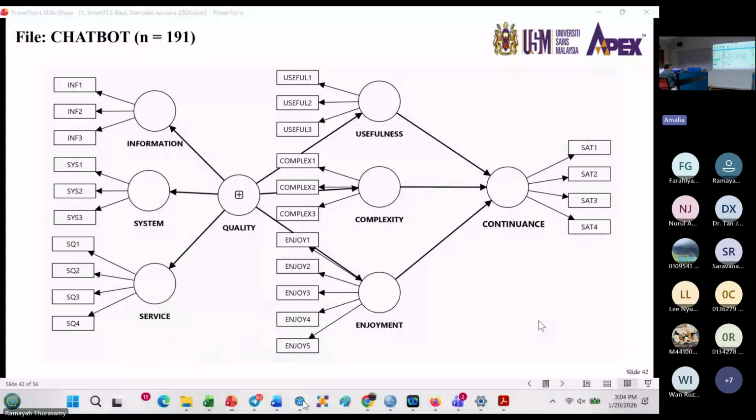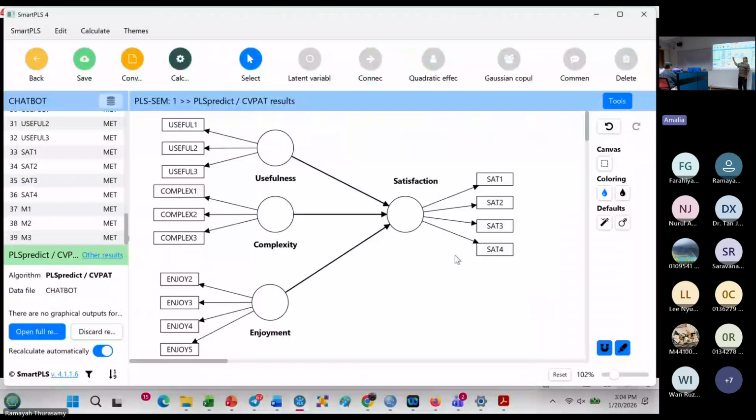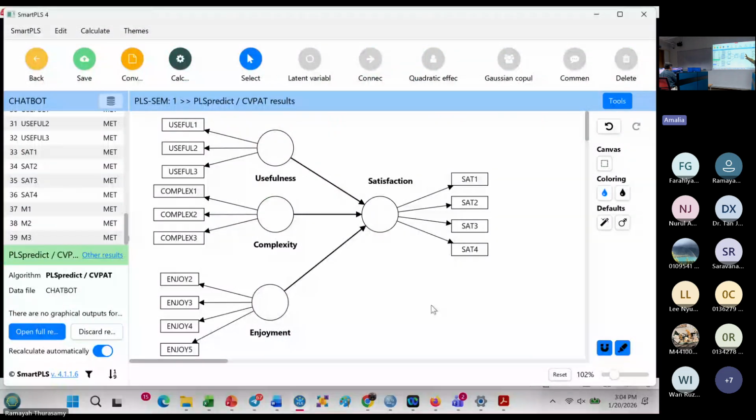Okay, this model. So what you do is, we do it this way. Can you press Control A? Control A so that we can select all the variables, and then we move this variable this side of it, so that you have empty space on the left hand side. Okay. Move it to this side.